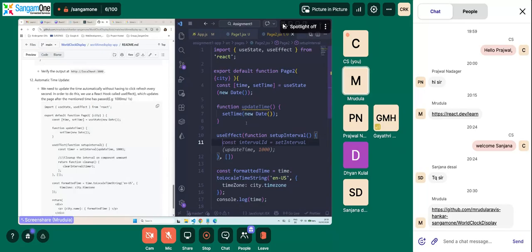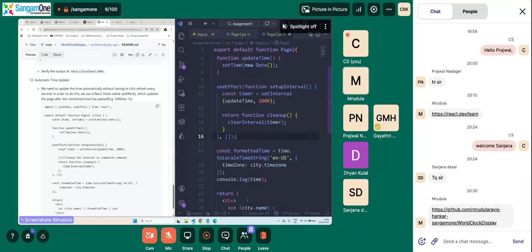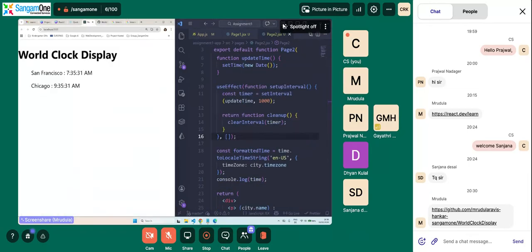So we are saying const timer is equal to setInterval of updateTime, comma 1000 milliseconds. For every second, keep on updating the time, and then we are going to do a little cleanup in order to remove the setInterval at the end of exiting the application. Okay, now all that is left to do is go back and see if it is working. Is it working?